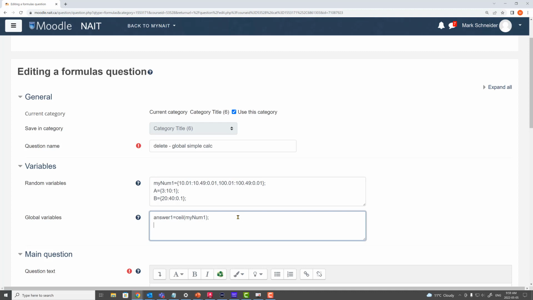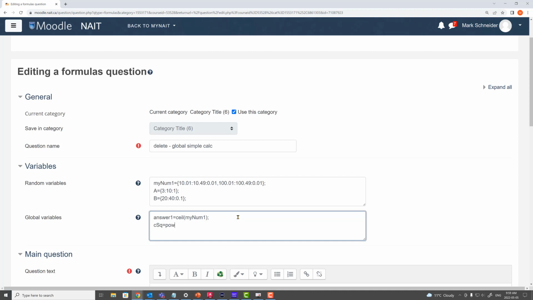So let's suppose maybe these are legs on a right triangle, where we have a leg that's called A and a leg that's called B, and maybe what we need to do is determine the length of C, or the hypotenuse in this right triangle. So what I'm going to do is build some global variables that call in A and B and perform some math calculation on them. So here we go.